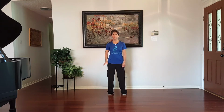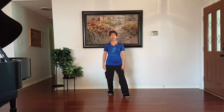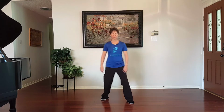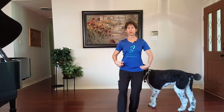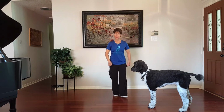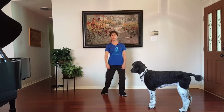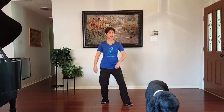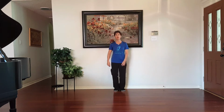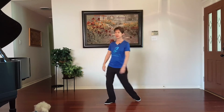And I want you to weight shift to your left leg and swing your leg in and then out. So I liken it to a Charlie Chaplin walk. So just sort of have fun with it, be almost ridiculous with it, but keep your principles of vertical alignment and sitting down on that Tai Chi stance. So once again, you're just swinging your legs in and out. Just let them be loose and flexible, hardly any muscle activation at all. And one more time, swing and swing and swing.